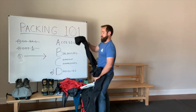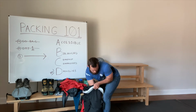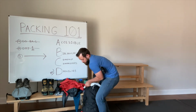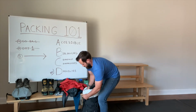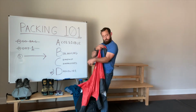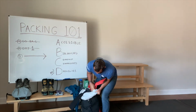What I like to do, you're gonna pinch the leg of those pants with your armpit, and then shove the rest of those pants right down into that bag. Compactor bags are nice and slippery. It's easy to shove that down and take up space. You can do the same thing with your jacket. Pinch that arm, and then you're going to shove the body of that jacket down deep into that bag, leaving just the arm hanging out.